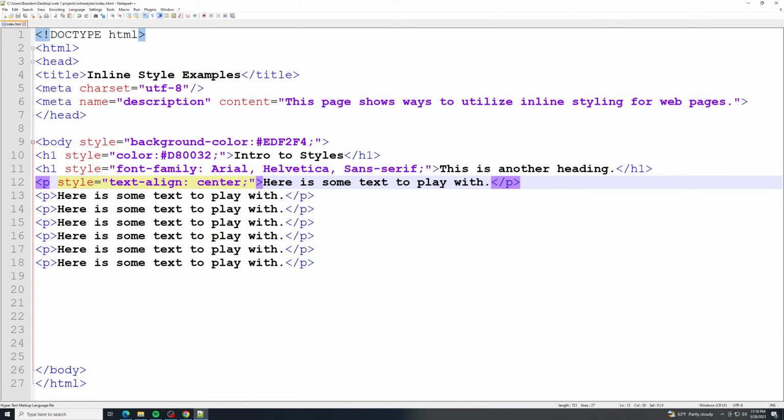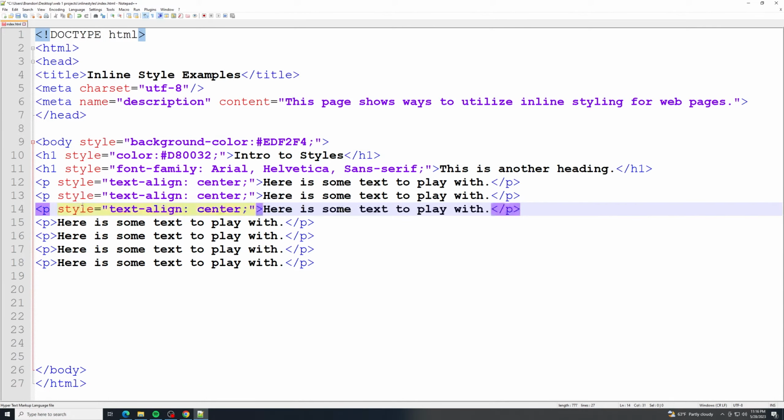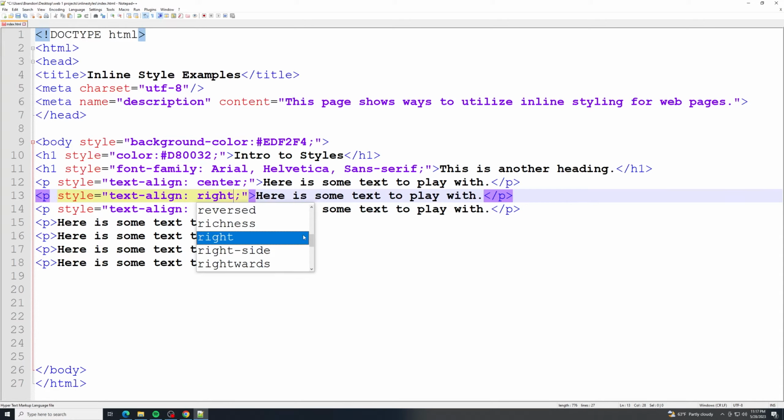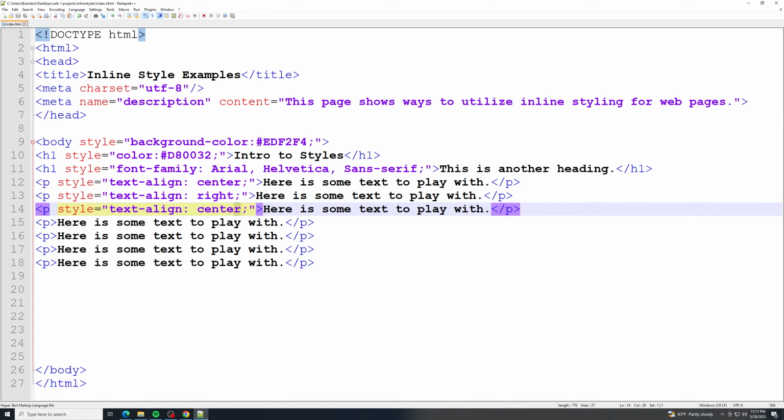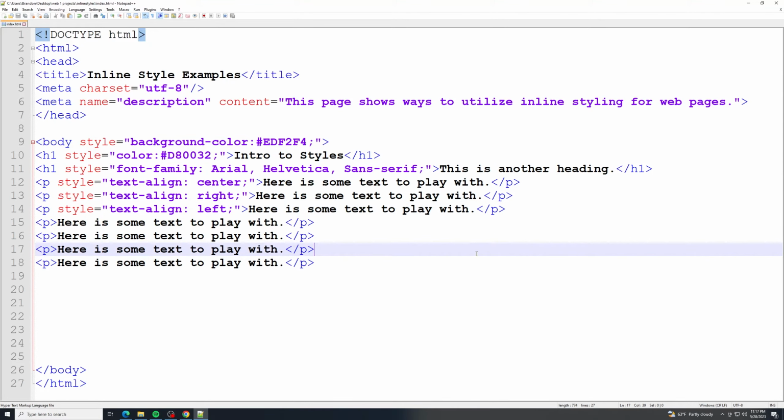All right, and then I'm just going to copy that style, and then I'm going to paste that in these next ones here. So text alignment center, I can do text-align right, and I can do text-align left. It's left by default, but I'll just put it here so you have it as an example.